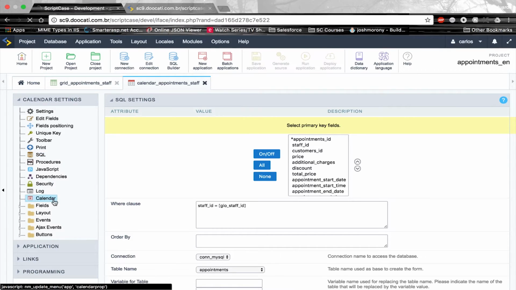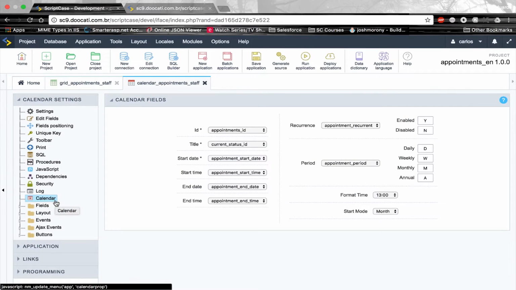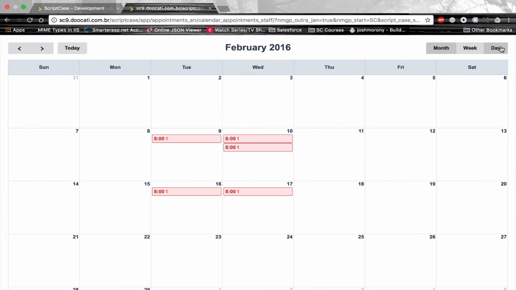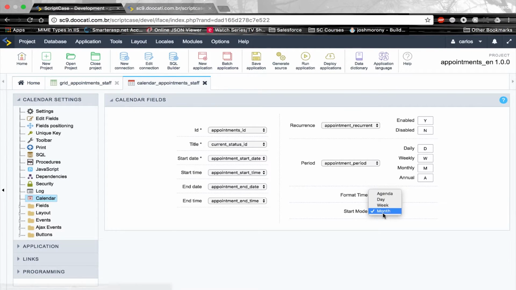Going here to the calendar option, I need to set the initial mode of the calendar. Actually, not today's date, the day format, which is the last one that we have here. It's going to start in this format. Alright, so let's set it to day.